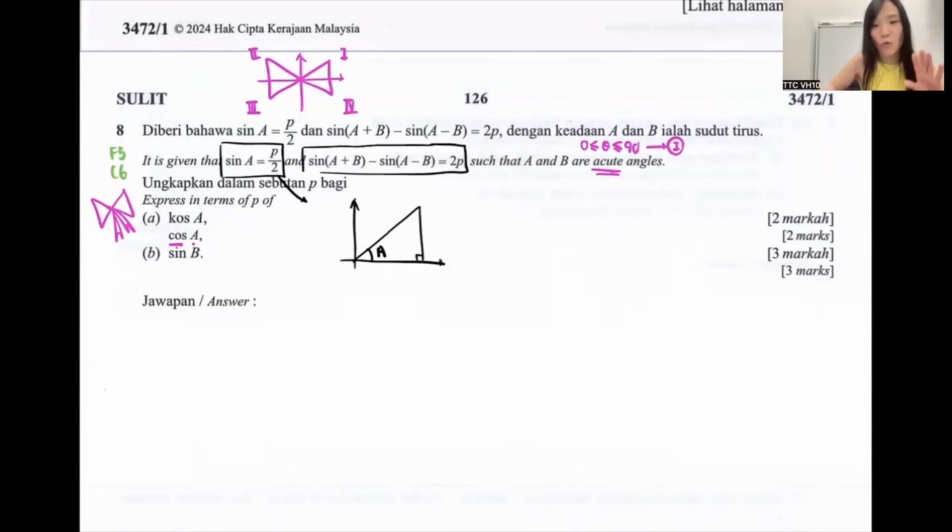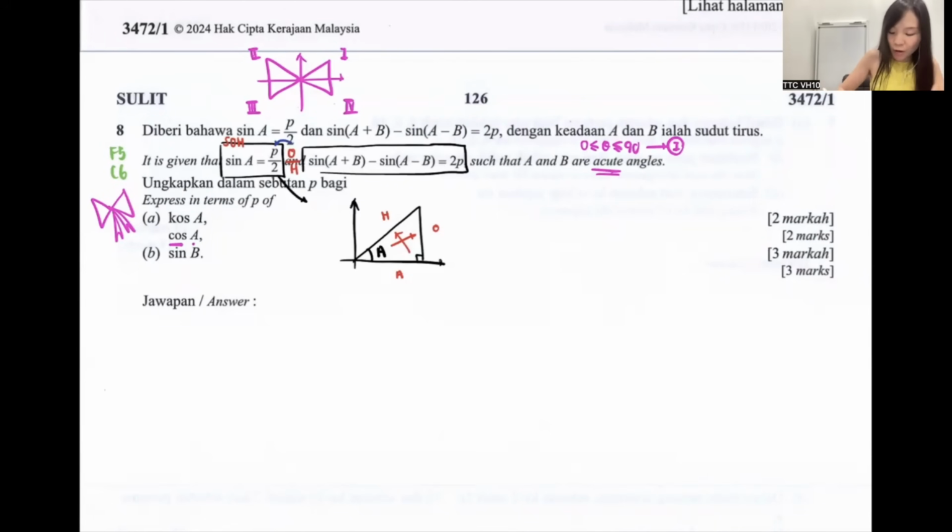So I hope you guys know, for right angle triangle, that links back to angle, the most important basics you need to know are SOHCAHTOA and Pythagoras theorem. Angle opposite, we always call it opposite. 90-degree opposite, we always call it hypotenuse. And the last one, we always call it adjacent. Now they're giving me sine. Sine must remind you of SO in SOHCAHTOA. So isn't it sine equals opposite over hypotenuse? So the top is opposite, the bottom is hypotenuse.